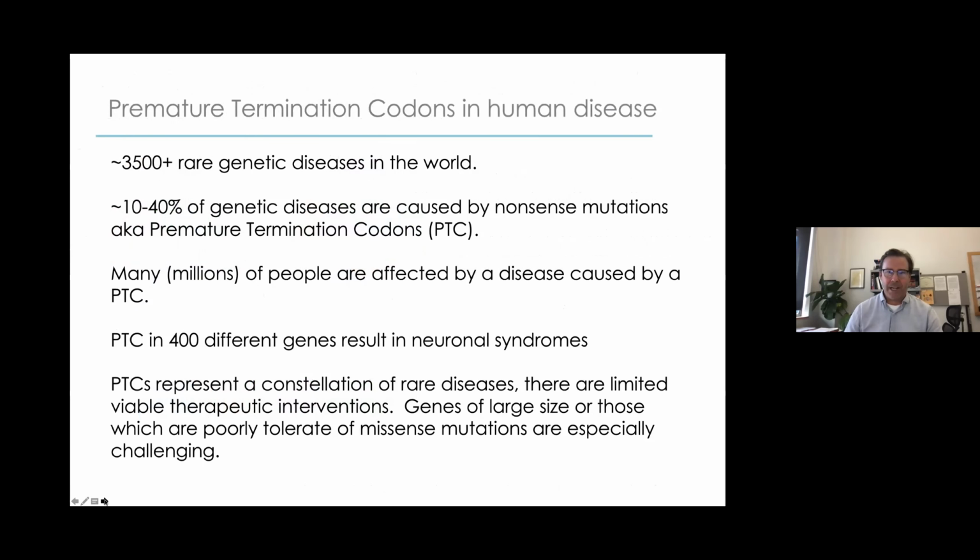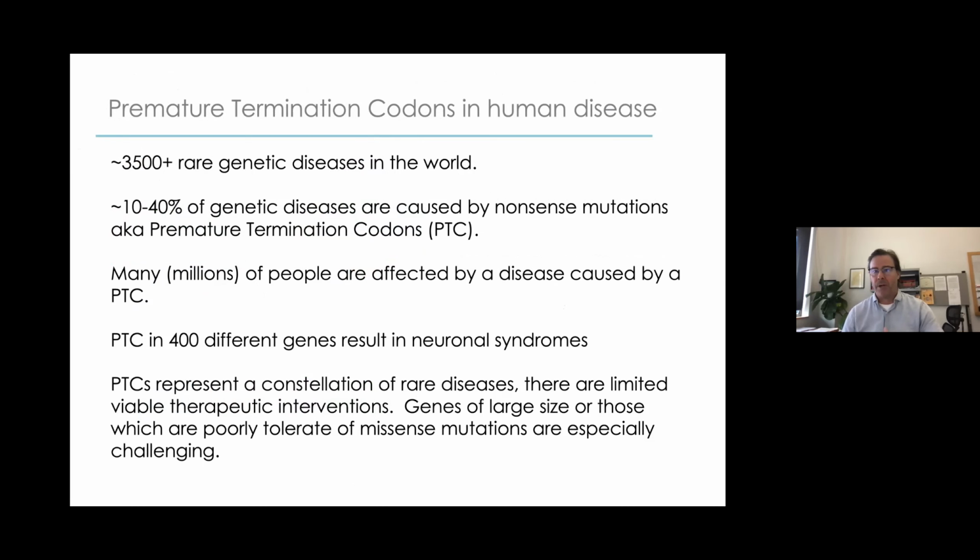And when we think about premature termination codons in human disease, these are changes in the genetic code. I want to go into that a little bit in the next few slides, but I'll just go through the breadth of this problem throughout the clinic. Premature termination codons are rare, many times because they're what are called somatic mutations. They're mutations that neither of the parents had, but will surface in a child. And because they're rare, they tend to be in a different spot in a different gene every time they show up.